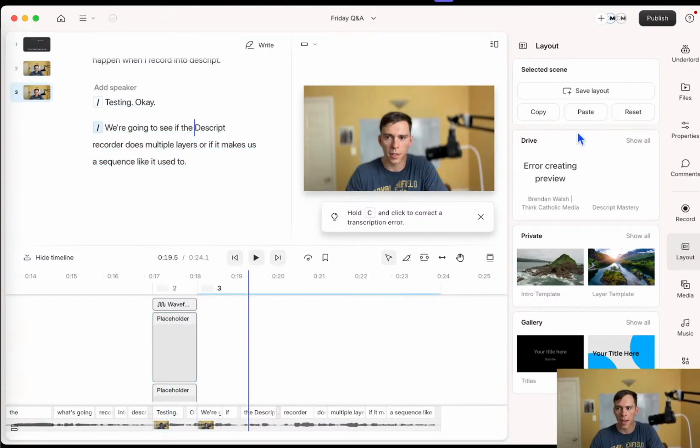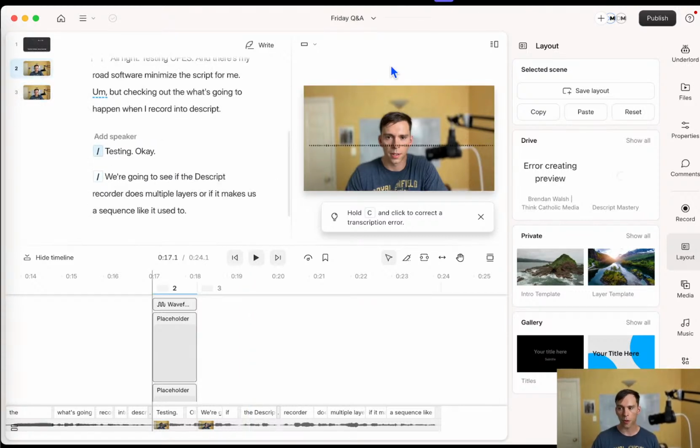That's the idea though. And where this would be particularly useful is if you had an interview. So for example, if you had a scene where there's two people, you see them both on the camera, they're both reacting to something, they're laughing, whatever it might be, you could have a scene where it shows both of them, and then all the rest of the scenes are them individually. The active speaker is taking up the full frame. You could copy the layout from the scene with the reaction and paste it into every scene where they're both reacting. And that's a super, super simple way to do it.